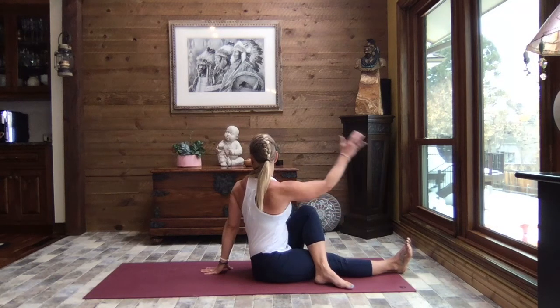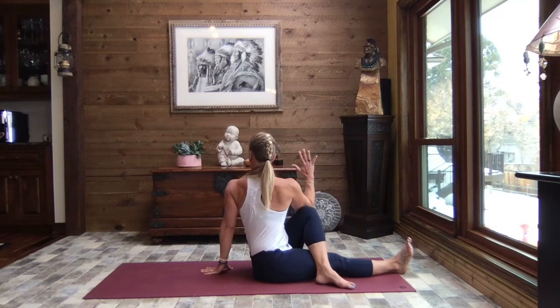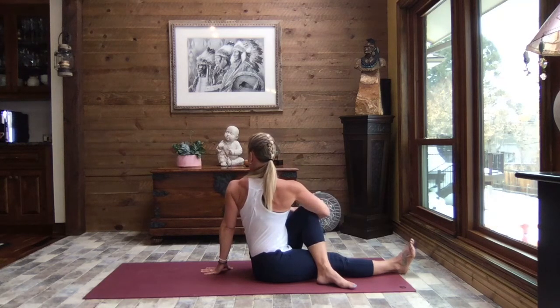If you like, crossing that right elbow to the top of the left knee, press against that knee. Stay tall. Keep that length in the spine. And breathe. Now again, if it felt better to you, really focusing on that hip rather than that deeper rotation, just have that hand wrapped around the knee. Take care of you. This is your time to do what you need.